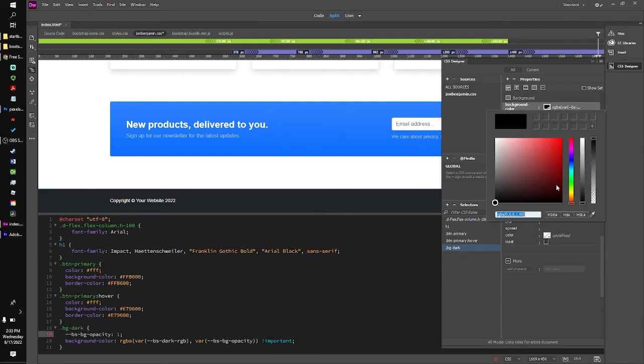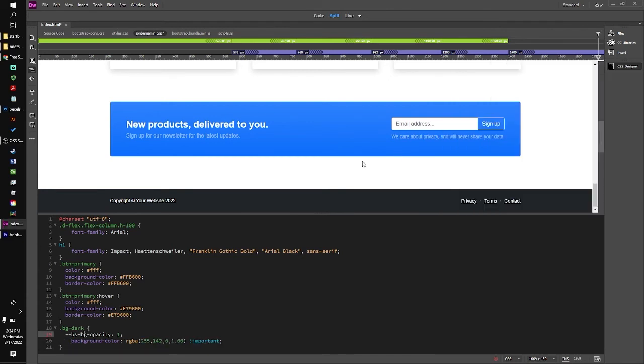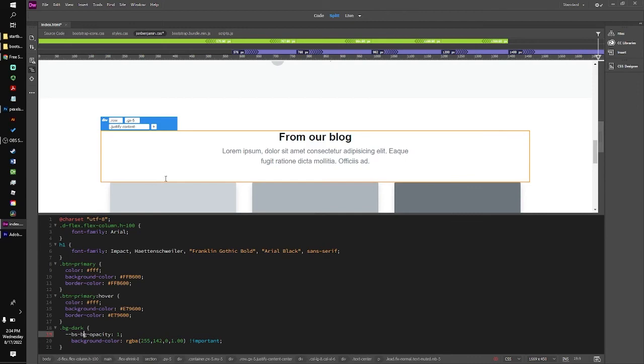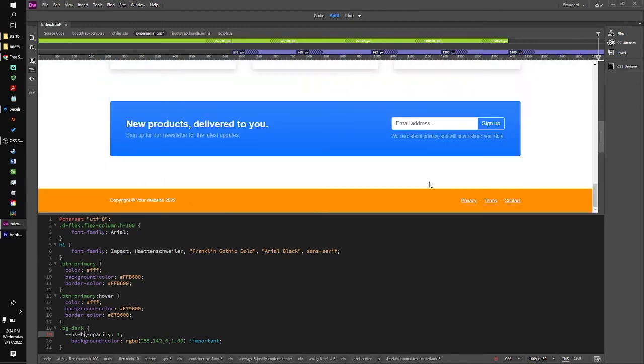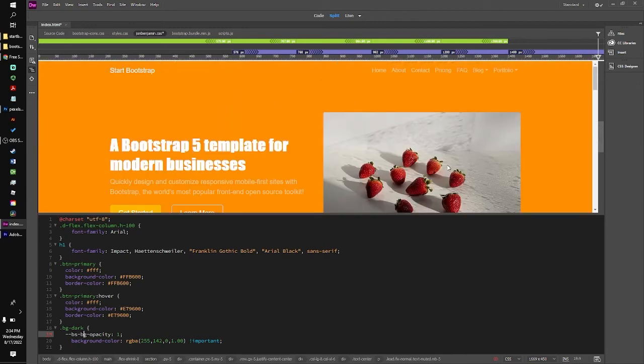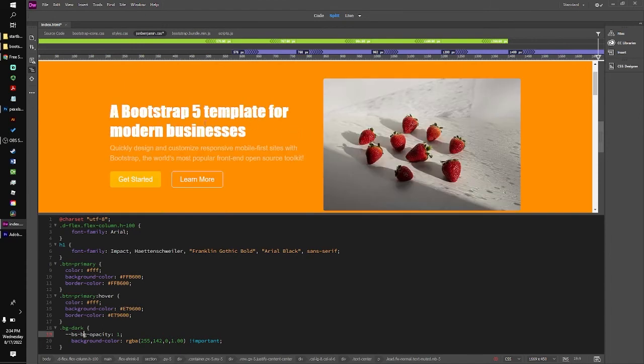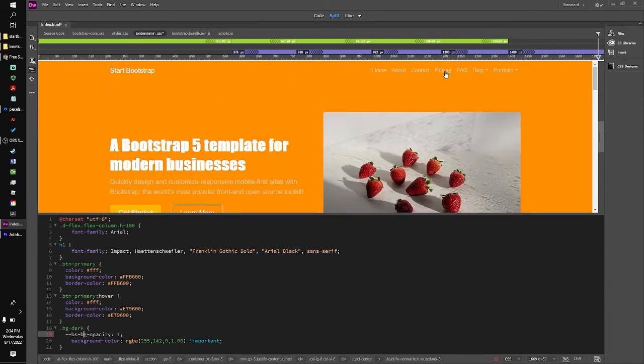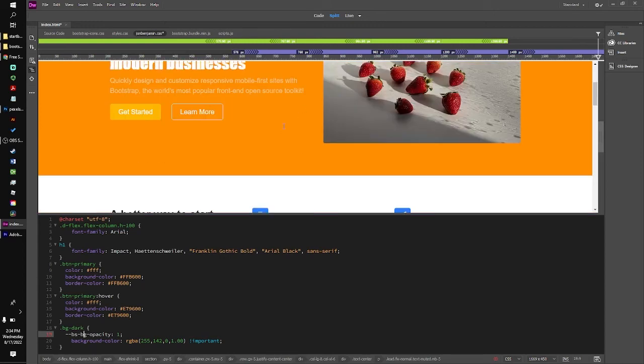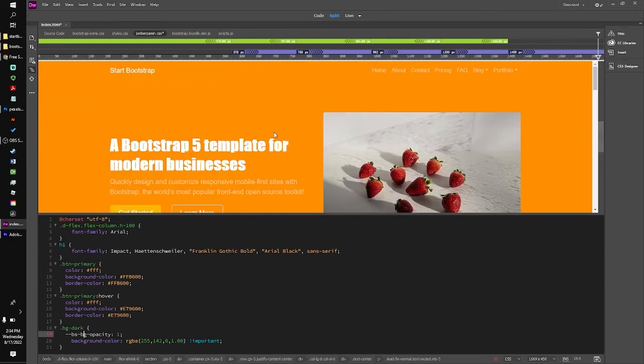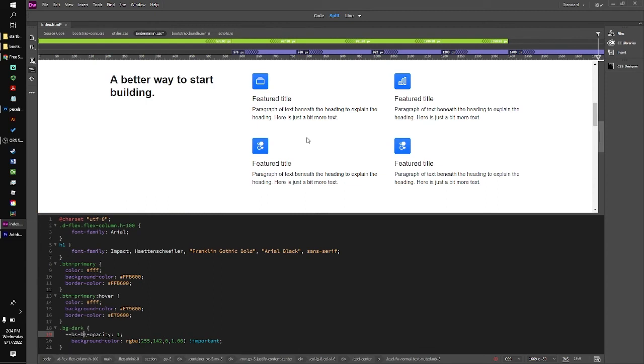I can click on that and choose, let's say, an orange color, and then just hit return. If I scroll down, there you have it, I've changed the color of the footer. Oh yeah, big dark is the entire style for everything, so I've changed the header as well, which is what I would want to do to maintain my look and feel. All right, and that's how it's done.